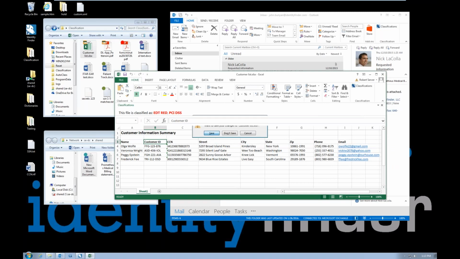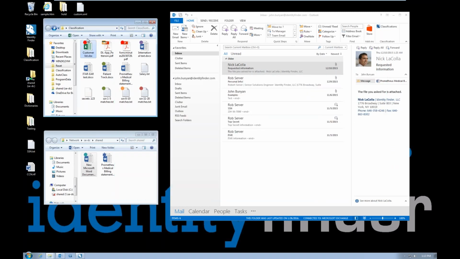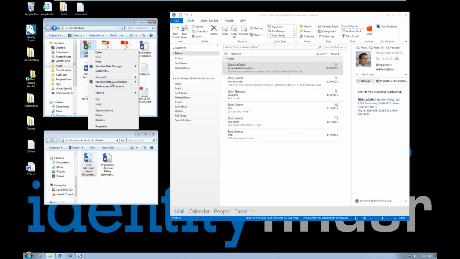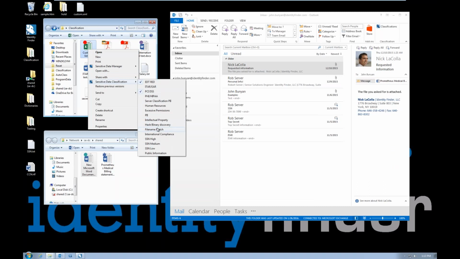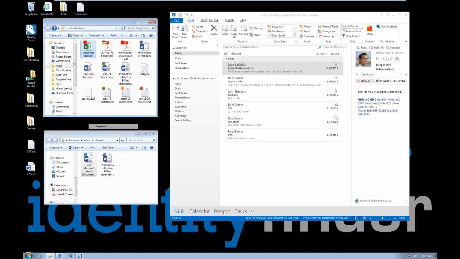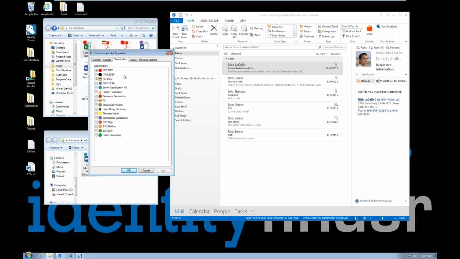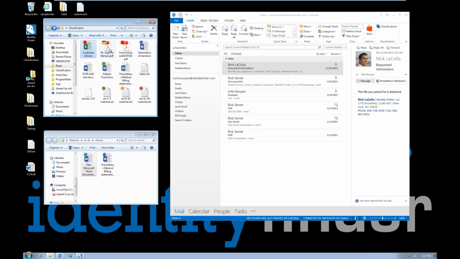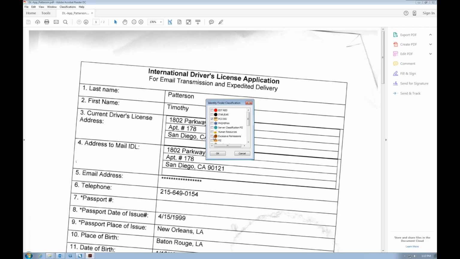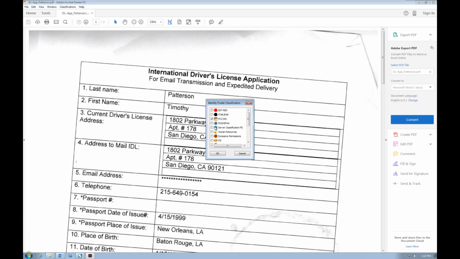Save the document, and the classification will be changed to the appropriate type. We also have the ability to take a look at these properties to see the classifications, and apply them with a right-click context menu in the file properties themselves. We also have this functionality inside Adobe, so we can open up the classification and show that these are also available, just like in Office.